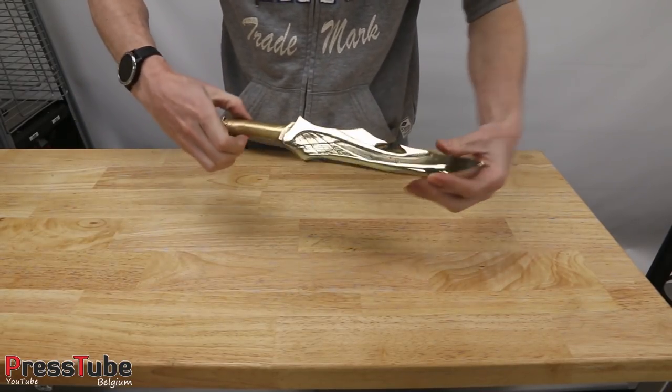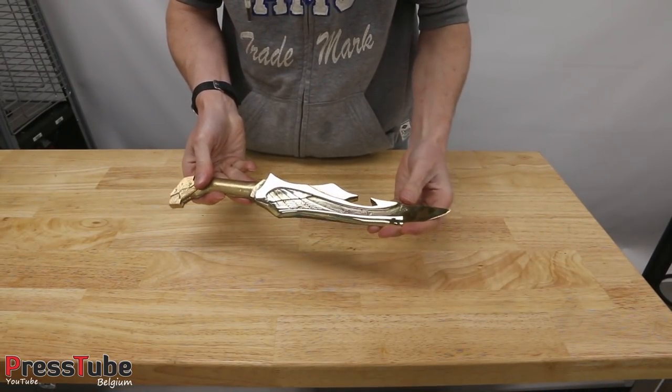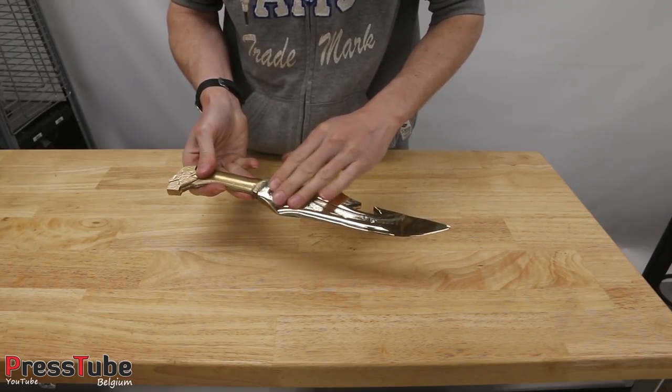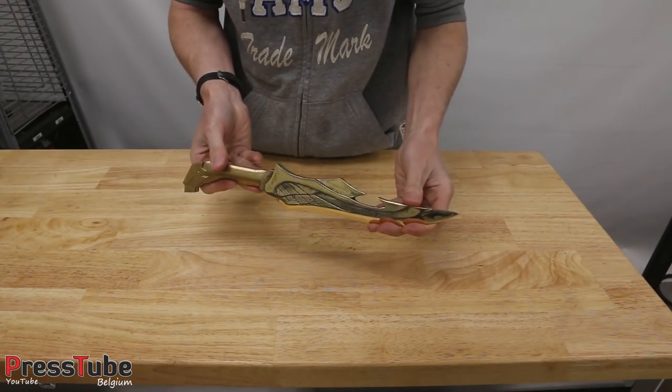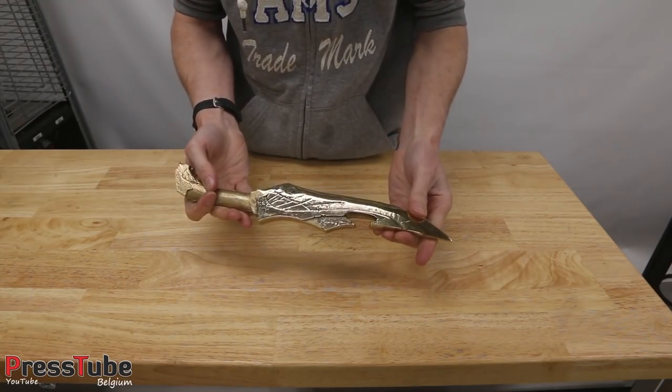Now, this is the result. I think it turned out quite nice. I polished the blade as good as possible, but all these fine lines over here are very hard to reach with the sanding machine and the polishing machine. But yeah, I still think it turned out quite nice.